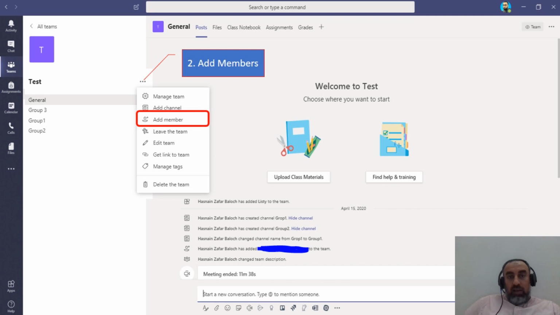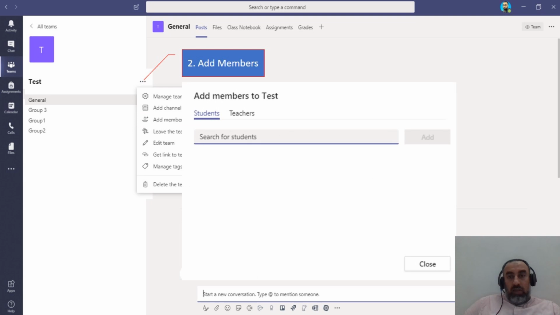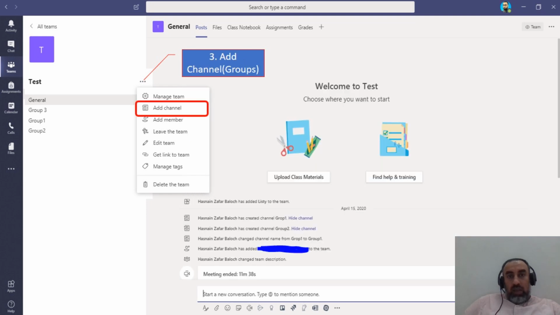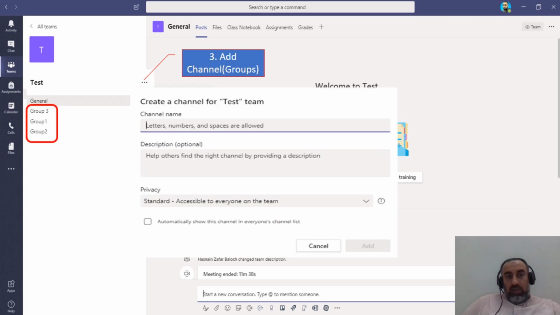After that, once you click add member, you will be seeing this second screen. The third step here is to create subgroups by clicking add channel. If you see here, group 3, group 1, group 2, I have already created. Sorry for the sequence, actually group 3 I created at the end. You can add in the channel name and description here.